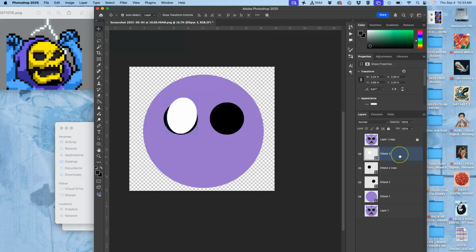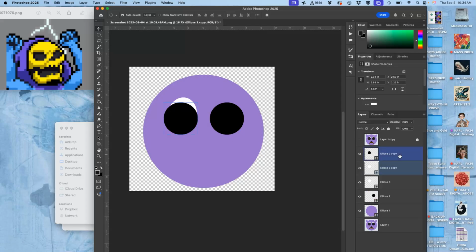So another way that you can move a shape layer up or down through the other layers, instead of just grabbing it and pulling it, is using Command left bracket to move down. Command left bracket, which is next to your P key, moves your shape down. Command right bracket moves it up. So you can see how that white oval is now sinking down underneath the other cutouts.